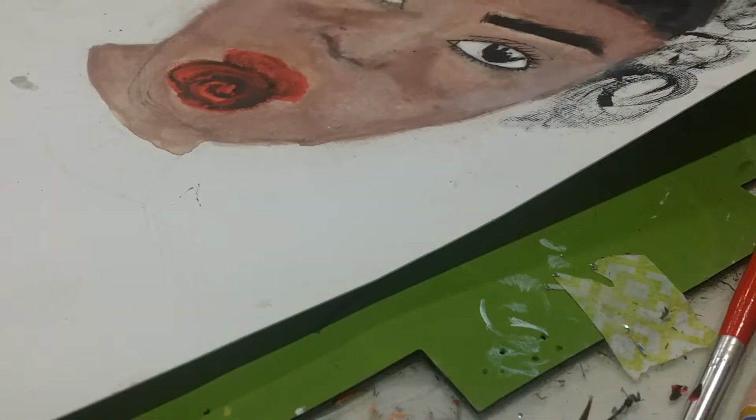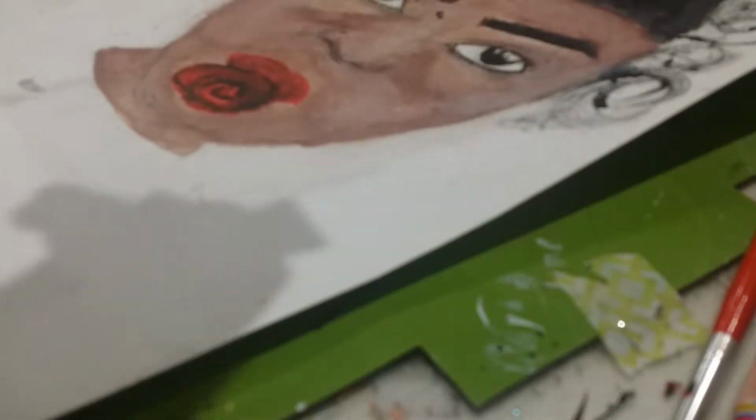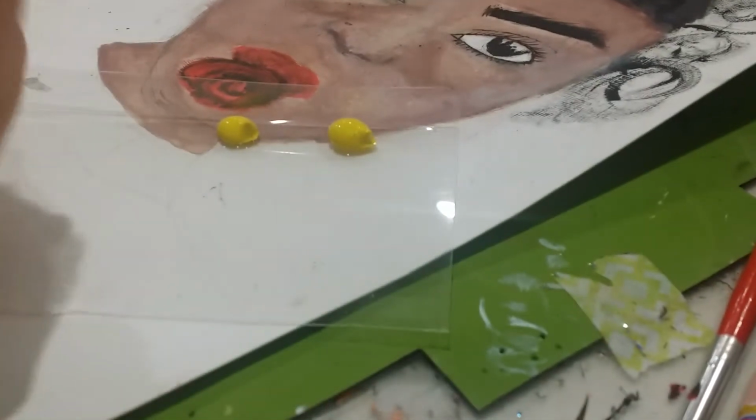I'm going to need a new palette because this one is obviously destroyed. I need to clean it, wash it off, because I do like to reuse them. So now I'm going to use just this bigger plastic piece. Really, that's all I use. To do that, I'm going to get my yellow color, and then mix different colors together: the yellow with a bit of black, and the yellow with a bit of brown.